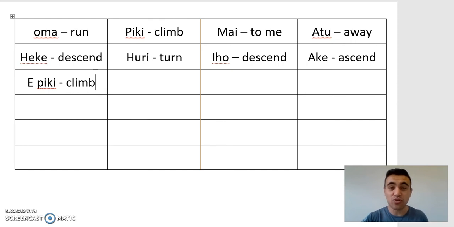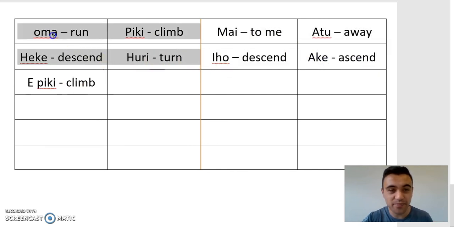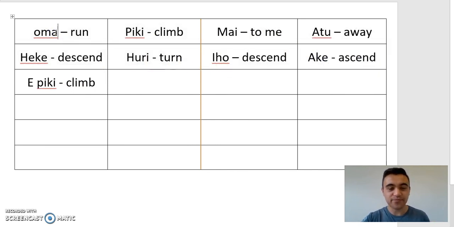However, we can add a bit more context to that by adding these particle words to the end of these verbs. So what we can say is run to me. We could say run away.